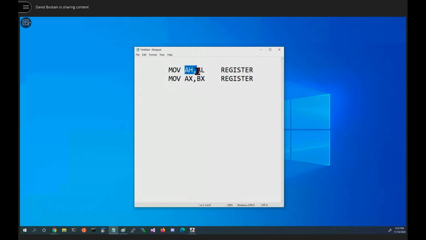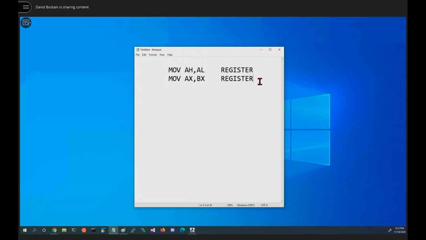But we wouldn't expect ever to see a segment register name here. We'd also, in this, never expect to see one of the 16 bits. So I'd never see stack pointer here because it's not 8 bits. I might see stack pointer down here because it could be moved into the base pointer, for example, or into AX. So 16 can go to 16, 8 can go to 8, but nothing on the left-hand side can be tampered with by these instructions. So none of the base registers or the instruction pointer can be touched. And you also can't use the flags register because it doesn't really have a name. I called it flags in the handout, but it doesn't have a specific name like that.